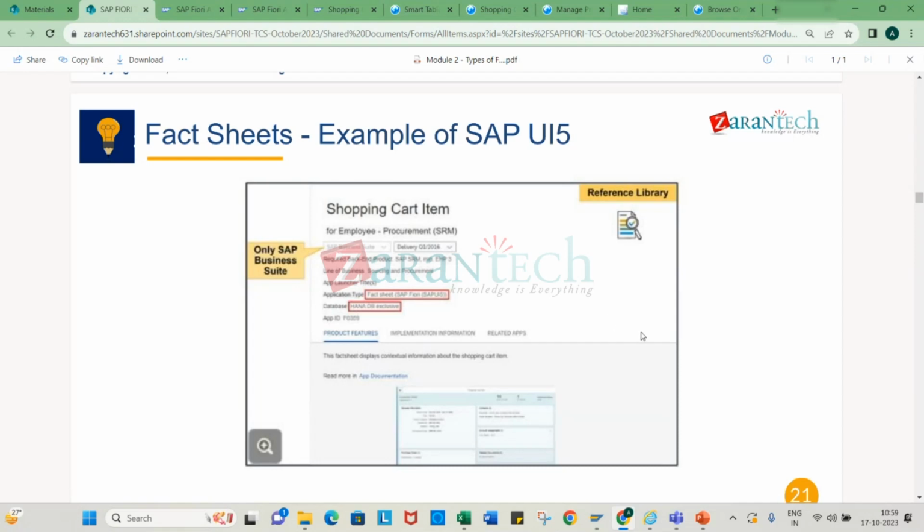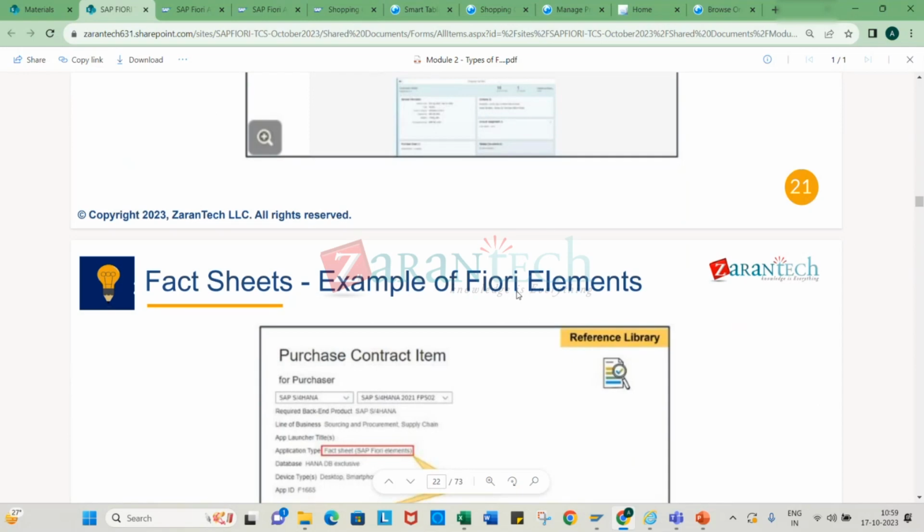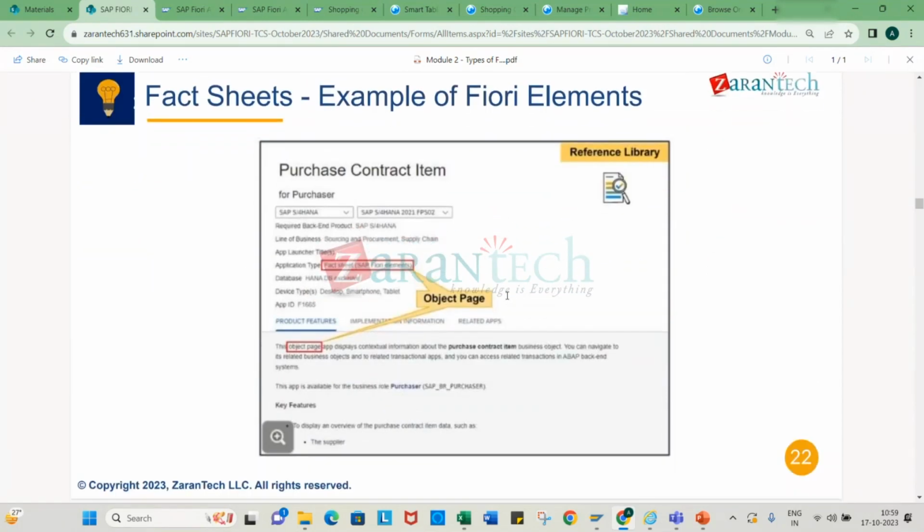Okay, this is one of the types, and then you may have another type called SAP Fiori elements. Remember, fact sheet doesn't have GUI and Web Dynpro type of information available. It supports only SAP Fiori UI5 purely, because you cannot build any fact sheet by just a T-code. If I run some SAP T-code like SAP GUI type, it's not going to perform my activity, right? It will be on the SAP system.